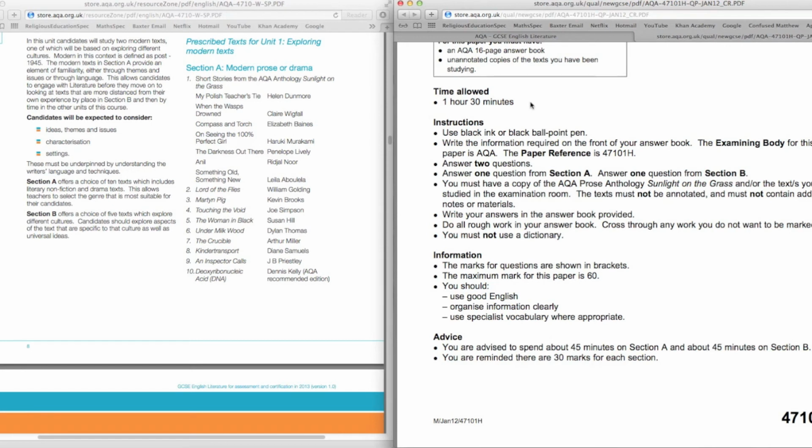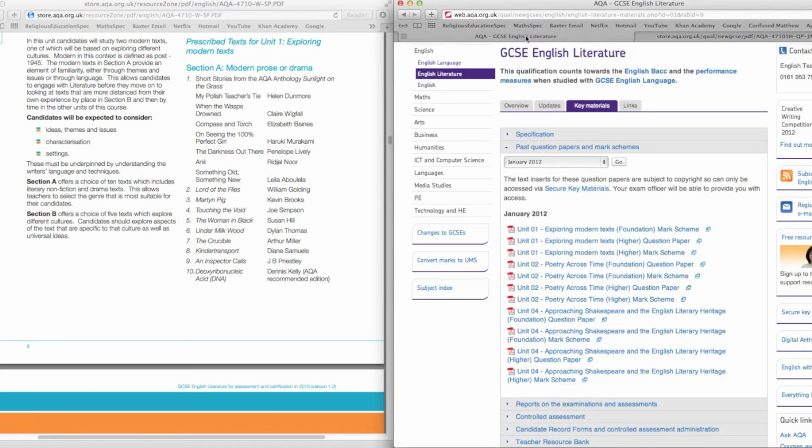But I think in comparison to the language exam, which had a lot more questions, at least in my opinion, it was more difficult to break up the time. This is very clear on its timings. You've only got 2 questions to answer from 2 separate sections, and you've got a very specific time to do that. So I think the literature exam will be easier in terms of timings. That's all I'm pretty much going to say for this part in the English playlist.